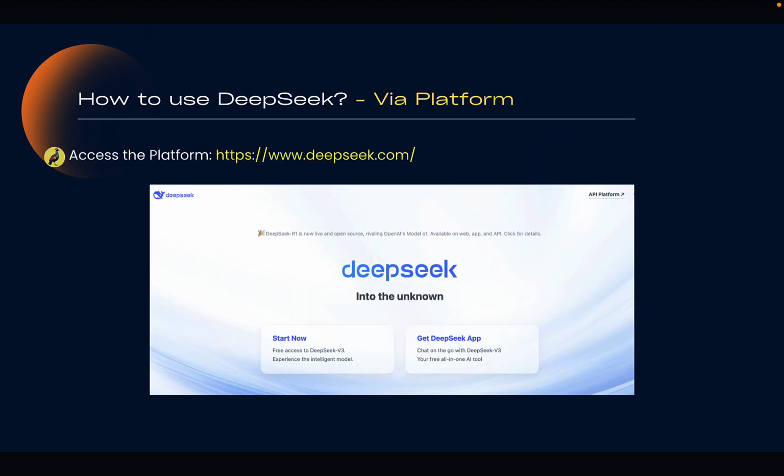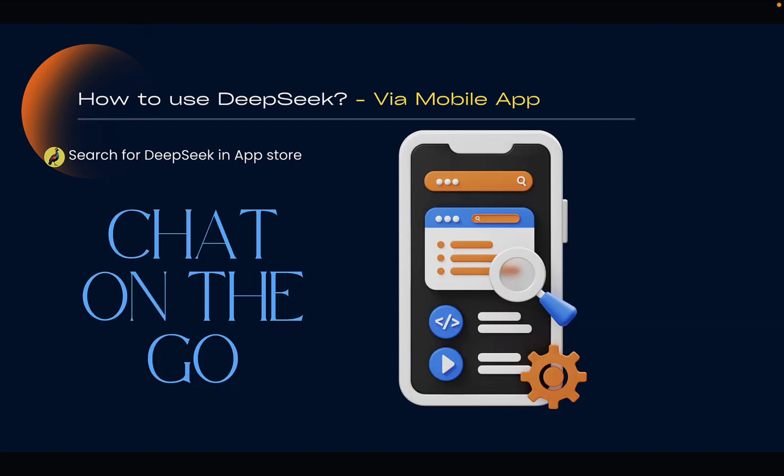So how do you access DeepSeek? One way is a pretty simple way, which is via the platform. You can just go to deepseek.com, create an account, and use it like ChatGPT. You'll have access to the DeepSeek V3 model and also the DeepSeek R1 model, which is the latest model. The other way is to use the mobile application.